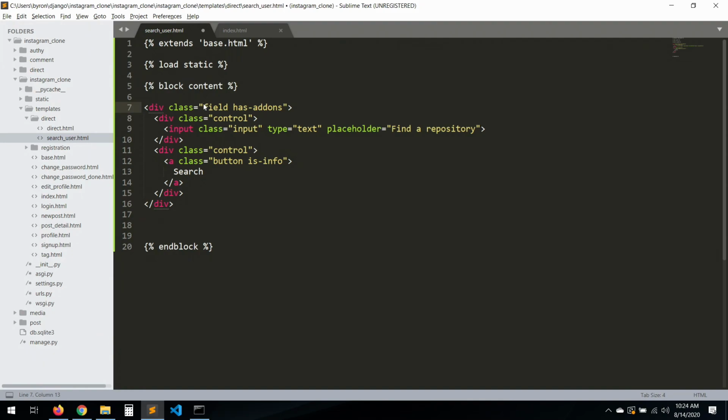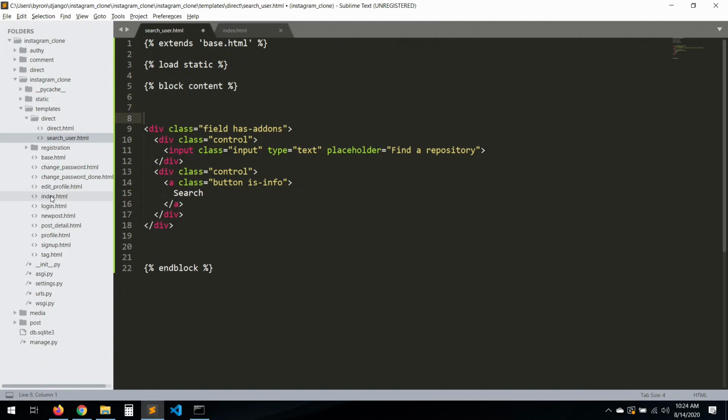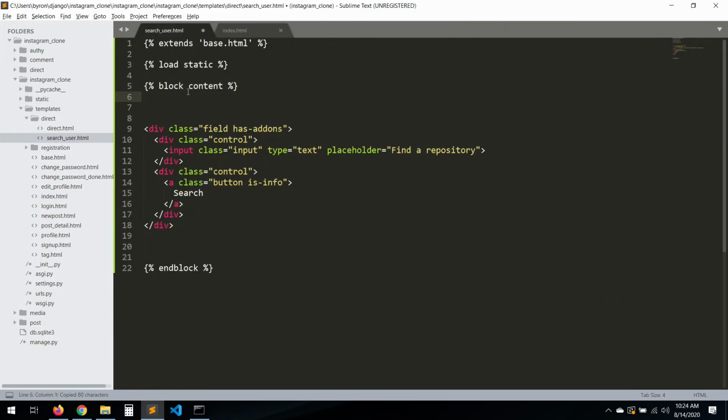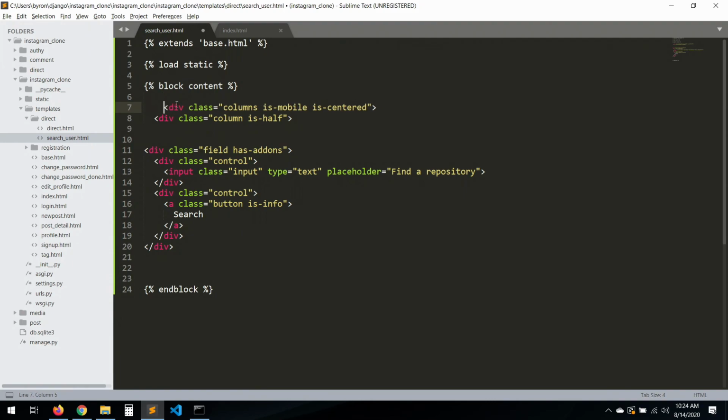Remember that we need to set the columns and stuff. So let's copy this one. Close and close.